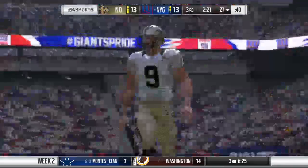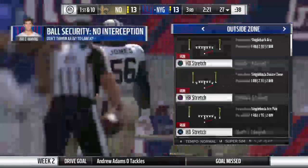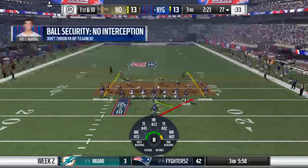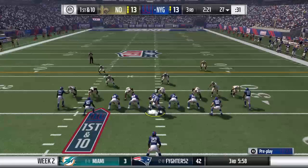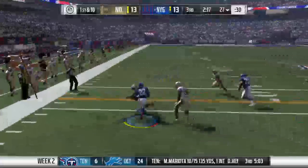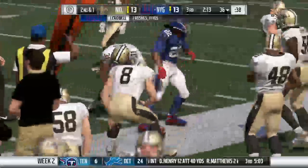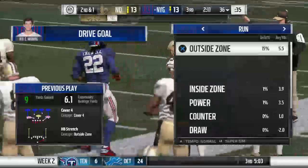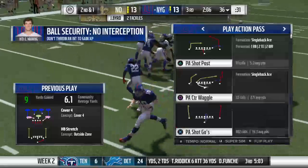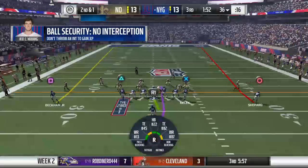His second sack of the game, quickness, agility, and then he converts that speed to power as well to get back to the passer. We get a look at the Saints defense as they file into position. They've certainly got something to build off of. They had the interception last time out. And now they have to just make sure they're cognizant of not trying too hard for interceptions. Once you get one, it makes you a little more antsy to try and get another one. Now you got to be careful of double moves, different things like that against them. But they like the momentum that they've begun to build. And we'll see if they can keep that momentum going.